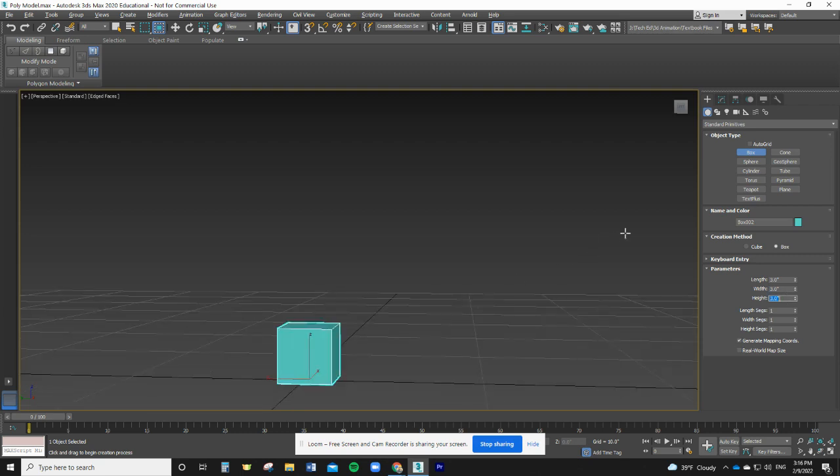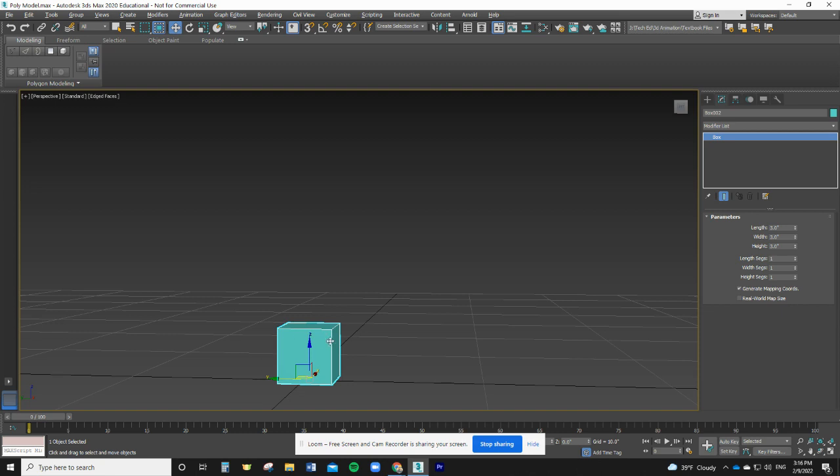Okay, so last time we would go into modify and we would change this and start adding layers of changes onto this shape. But what if I actually want to change the actual shape of it and just freehand move things around? We're going to do that using our editable polygon tools. There's 3 places we can find it. First place is if you turn this ribbon on. You might not have it, you might, but we want to make sure the ribbon is turned on.